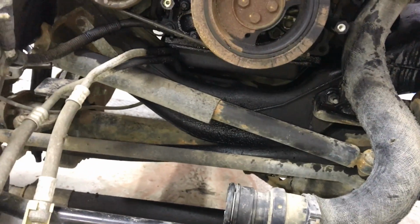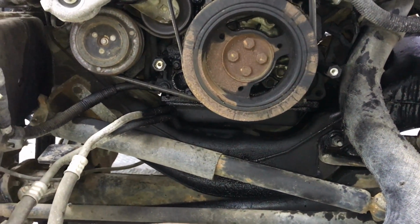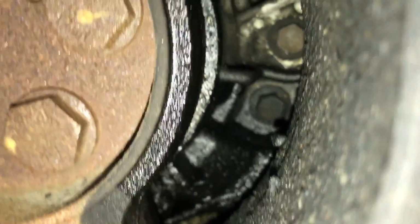Now, is that the only oil leak? Can we say, hey, it's not the oil pan, it's not the upper oil pan, it's not anything with the front cover leaking? No, I can't say that this front crank seal is the only leak, but I can tell you this front crank seal is a leak. So, you know, while we're here right now, we might just go ahead and do that.